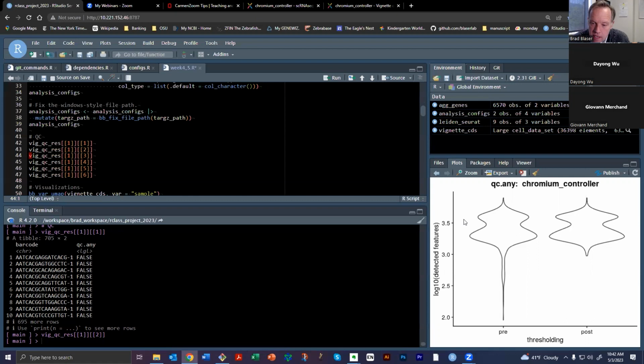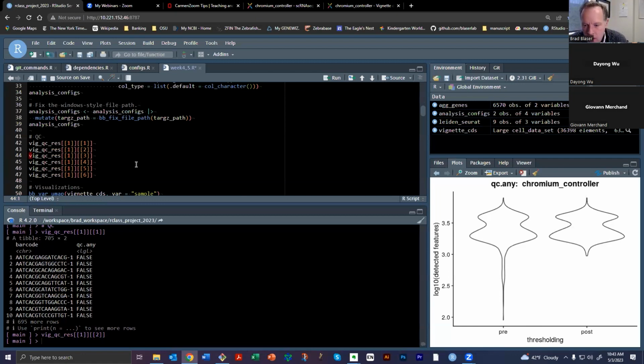You can see here that this sample has essentially 2 major populations, shown by the width of these violins. One with a log of around 3.3, another of log 3.6. That roughly corresponds to between 2,000 and 3,000 genes, something like that. So that's all the cells. Now we've thrown out the cells that have this lower number of gene counts.